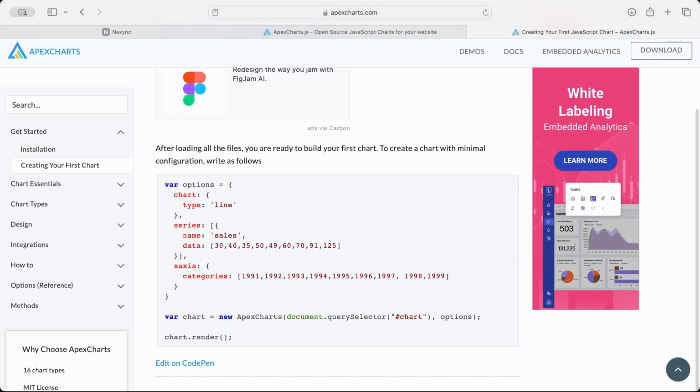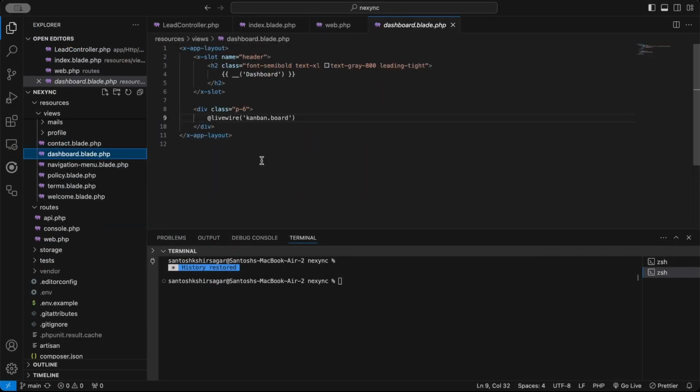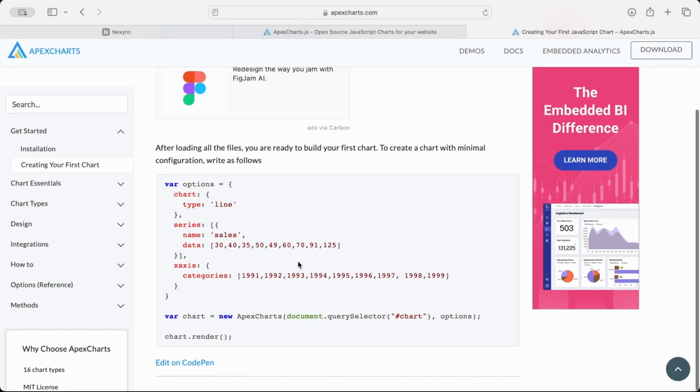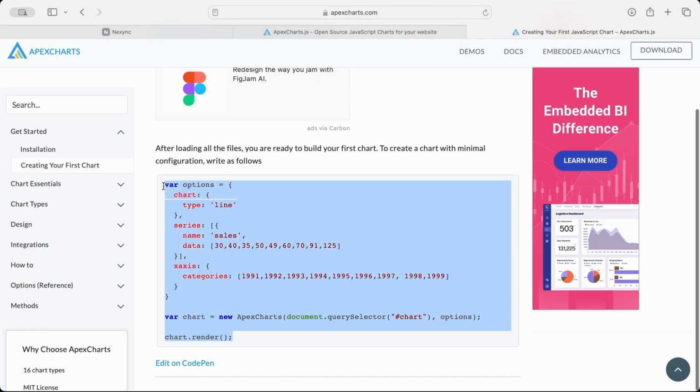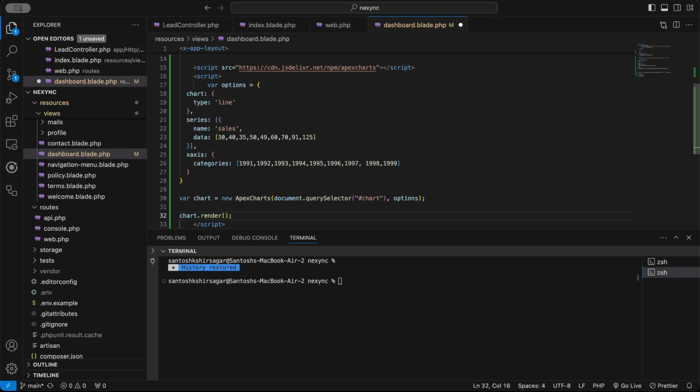Okay, so let's try to add this one on the dashboard. I will try to add it here. So let's see if it works or not. So script, and then after script I will add this one. Let's copy this and add this to script.